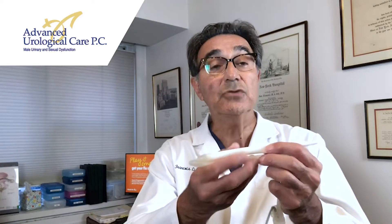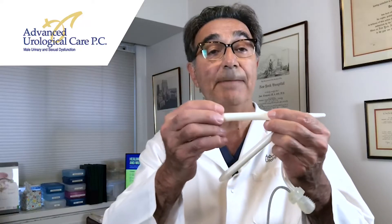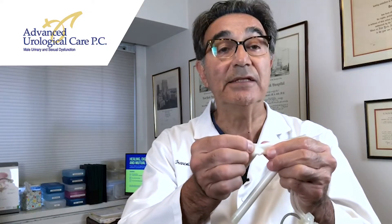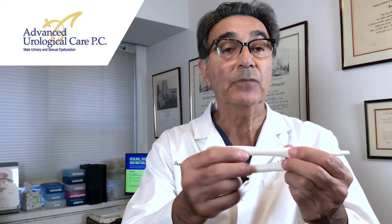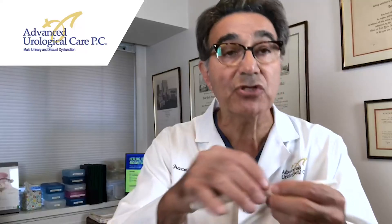The AMS implant on the other hand also experiences failure. We've had patients many years with the AMS implant as well. The cylinders are a little more fragile — they are silicone cylinders with three layers, and those cylinders tend to fail when the outer silicone layer cracks, exposes the mesh inside, and then tissue will grow into the mesh like it grows into a hernia mesh, and then it starts to tether the cylinders.